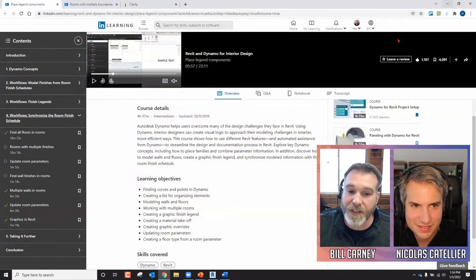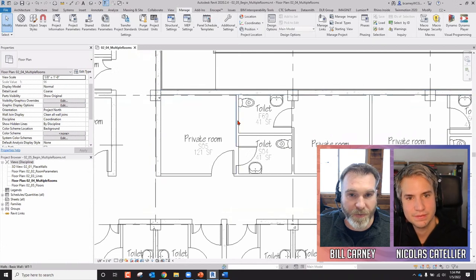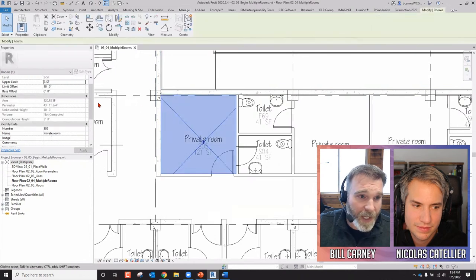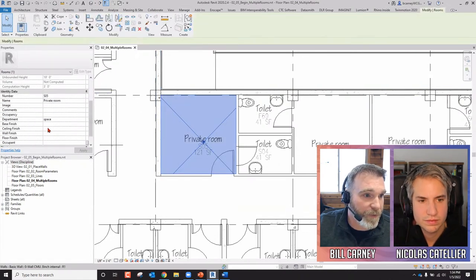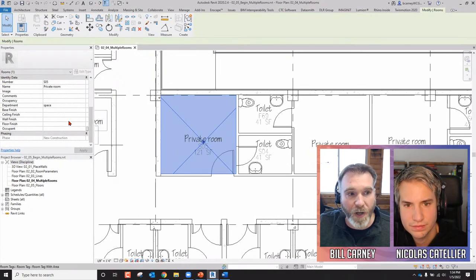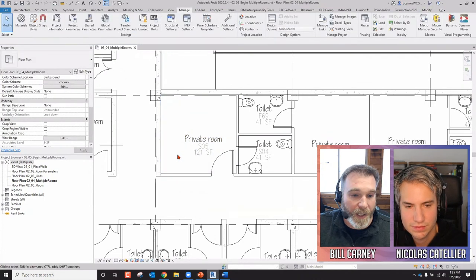We basically selected the room, and it took the boundary of the room and drew giant pink detail lines around the room, and it allowed the user to select which of these lines it wanted to have a finish on. And it would read the parameter for accent wall or wall finish. If there wasn't one, we had another menu that popped up and said, hey, you want to put an accent wall on this? What finish do you want? They'd type it in. It would make this thin wall type and material type, and then let them pick the lines that they want to and place it, and then join the adjacent walls.